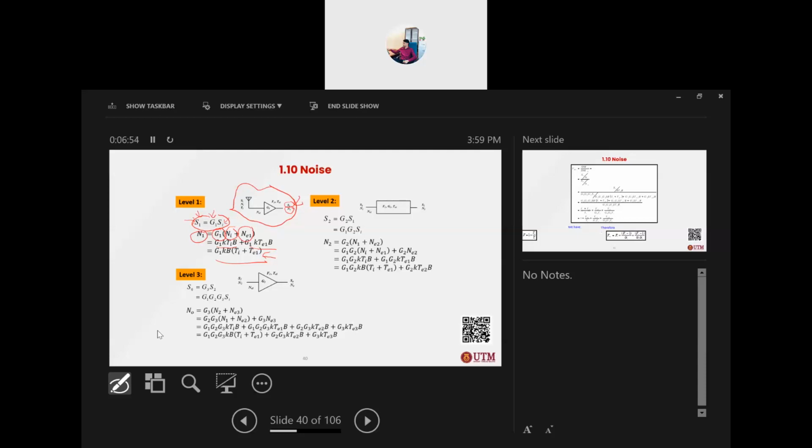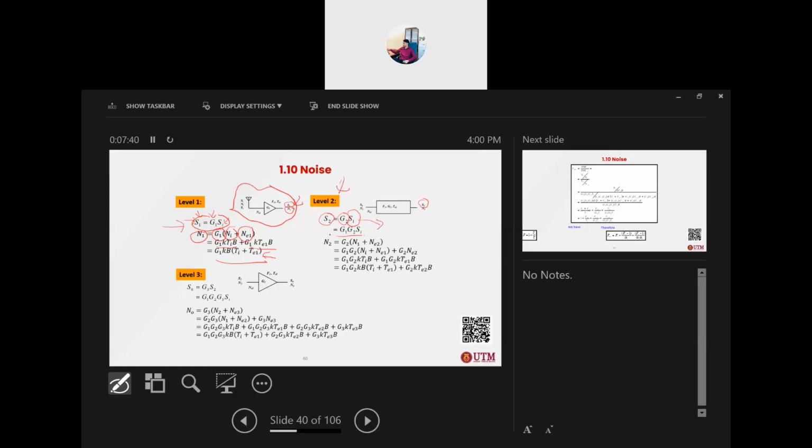Okay, and then it will go to the next amplifier, which is level 2. This one is level 2. So it will go to the demodulator. If you see in the demodulator, you have S2 as the output of our demodulator, and it is amplified by a factor of G2 of our S1. So G1, G2, S1. The S1 you get is actually this value. So you just expand. Actually it is pretty much direct. Even though it's long, it's pretty much direct.